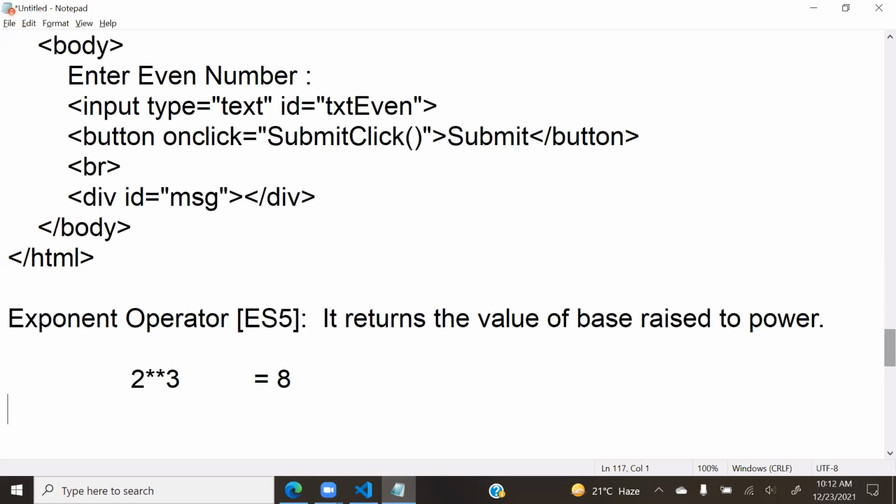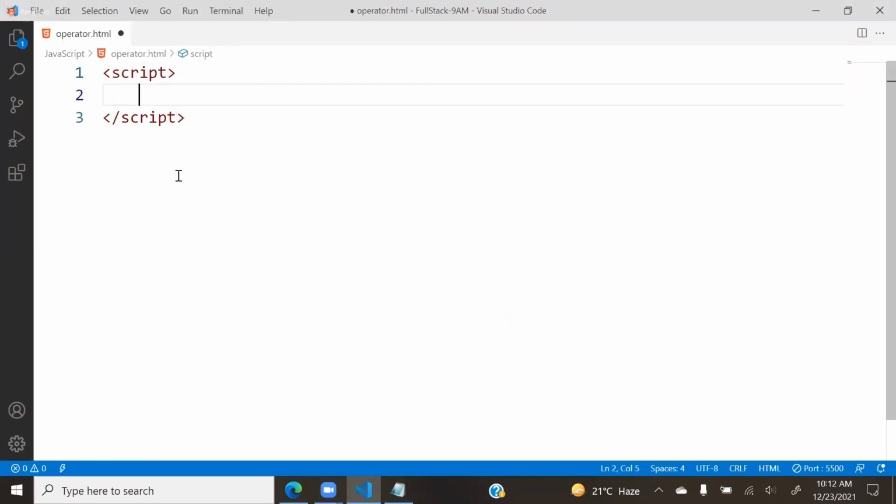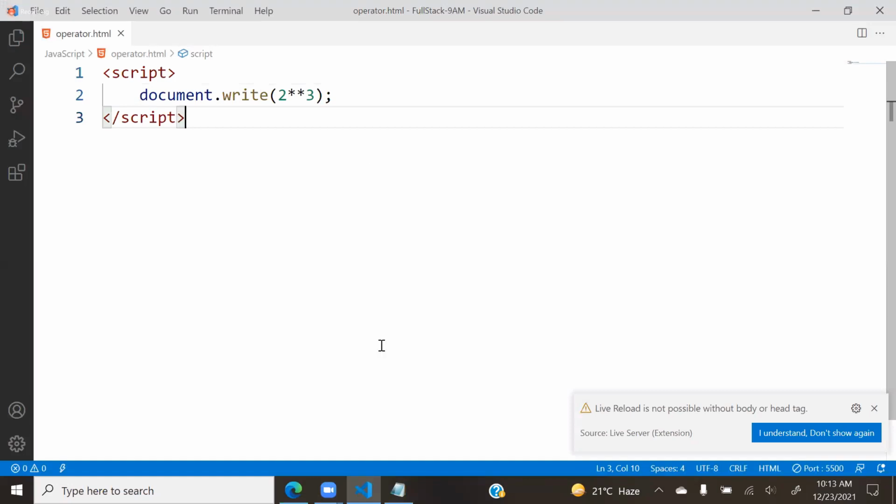Actually, here we have one more option, which I will tell you about, and how the exponent works. This is actually Math.pow. For example, suppose we are defining a simple script. So document.write 2 double asterisk 3. This is the power value, and it returns 8.